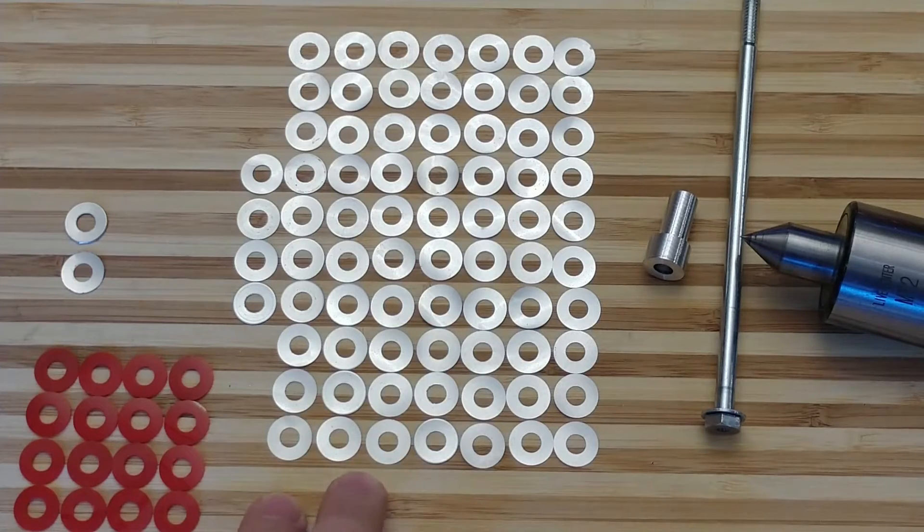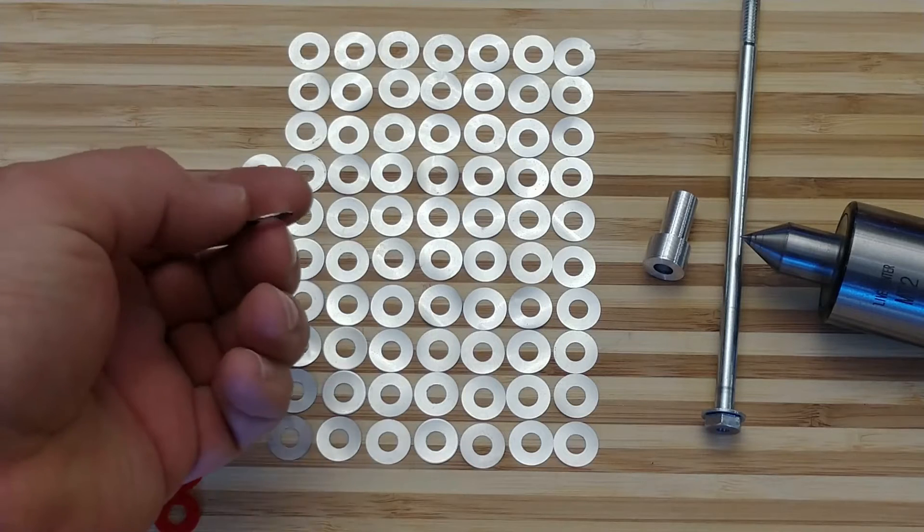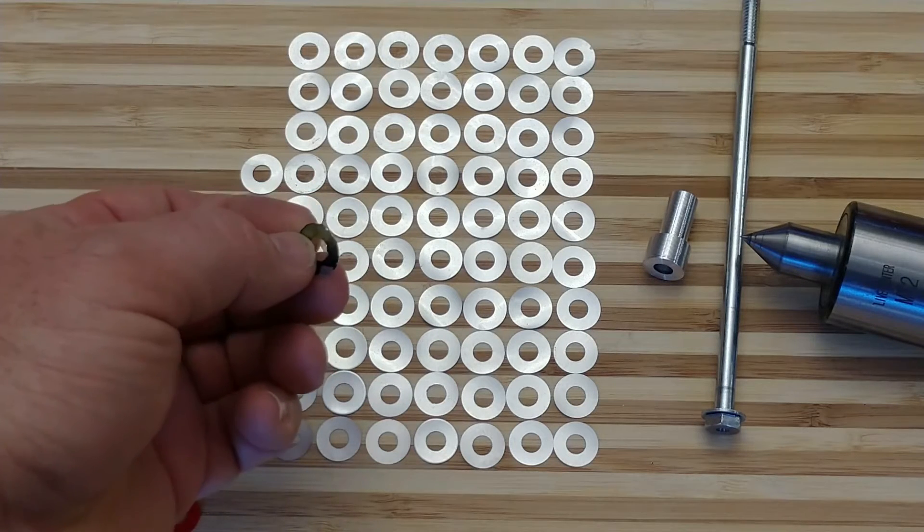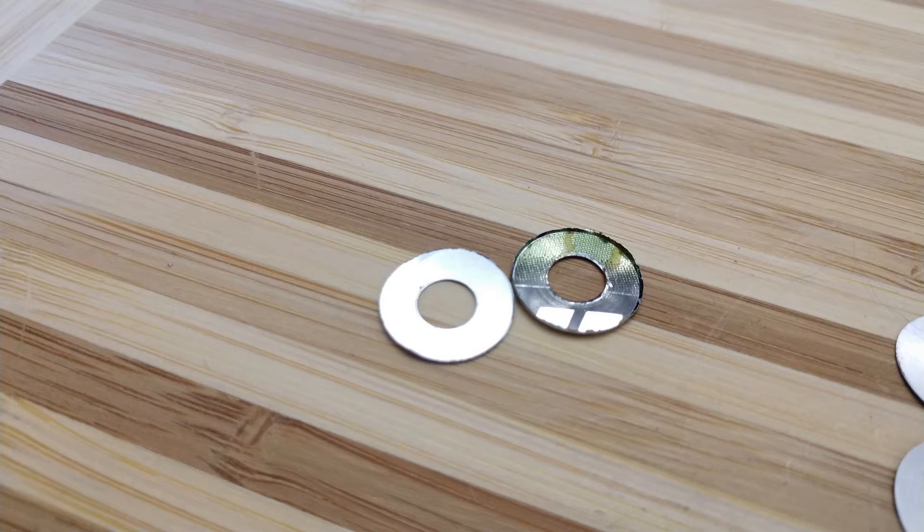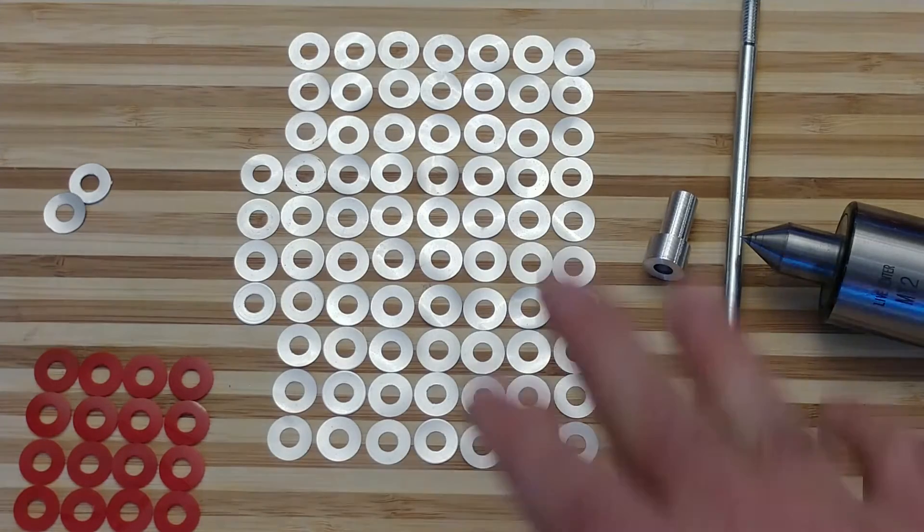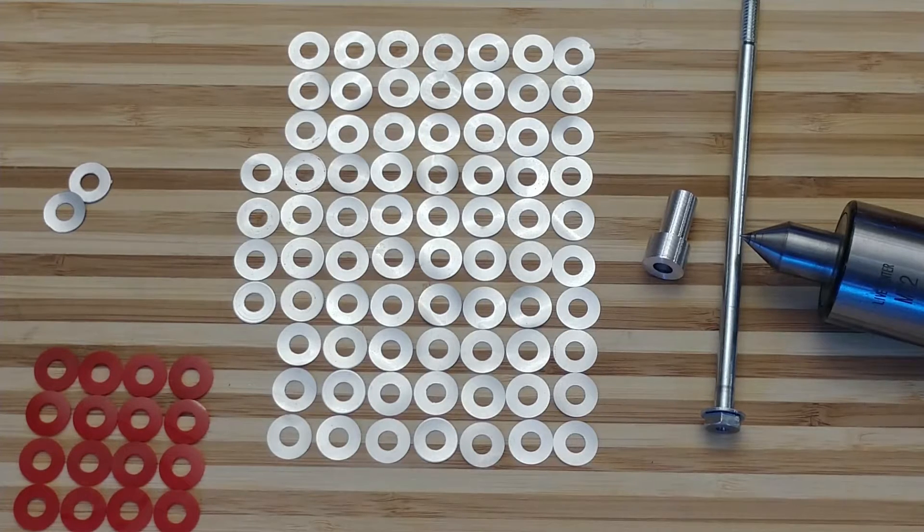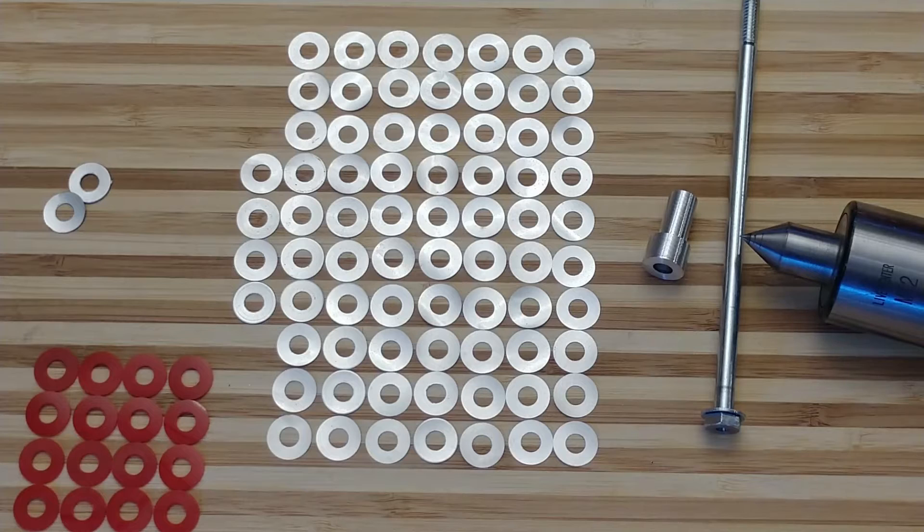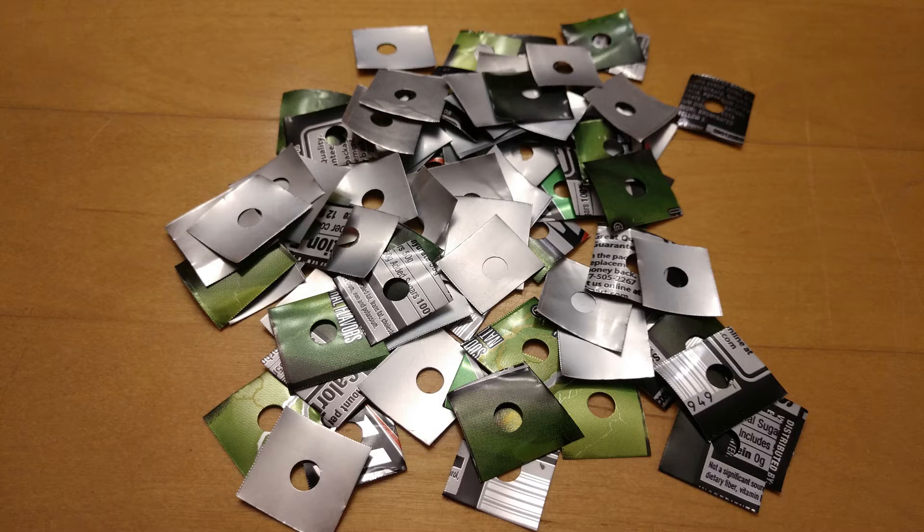The aluminum washers that were made out of soda can, they came out great. I had two waste washers like I figured I would, and I'll see if I can show you what happens to the ones on the end. They end up pretty mangled up on the end, but we're talking about free material here. This is made out of a soda can. This one wasn't as bad but I'm just calling it a trash one. And all the rest were good. As you can see here we've got a lot of good washers that can be used for shim material that were basically free as far as the materials go. I used two soda cans, cut them up into squares, punched holes in the center of them.